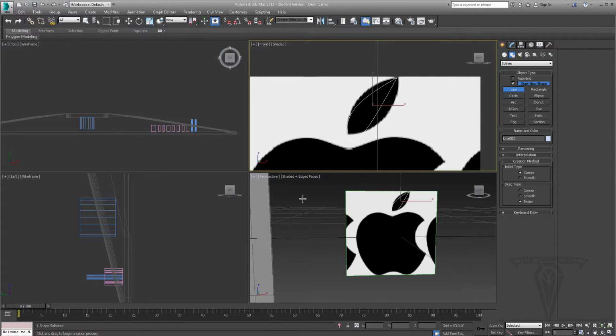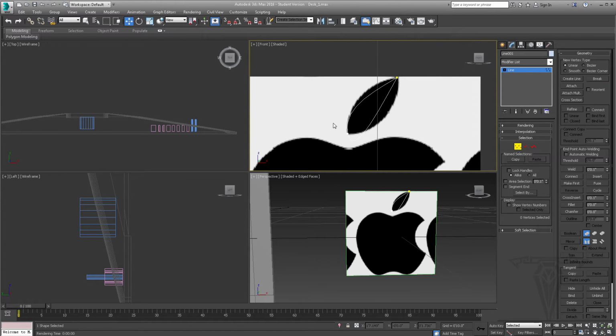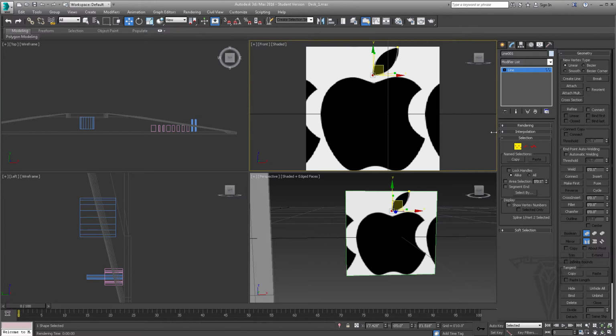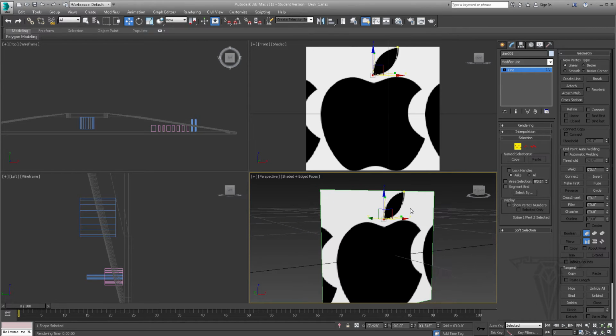Close spline, yes. Now I'm going to go to my modify panel, open up, go to vertex mode. You can see here I can play with the handles. So if I hold down shift, I can play with each handle individually. Just like that. Okay. So that's that piece. Now, because right now it's just lines, this doesn't really help me.